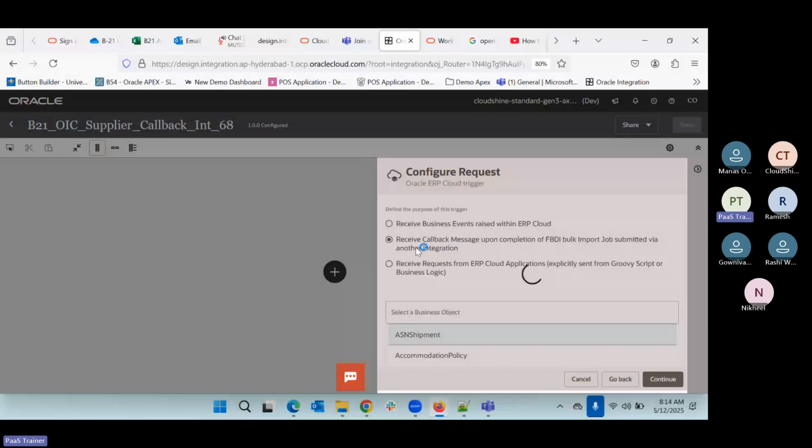So we use the second option, receive callback. Here we have to give the same message and business event we used while doing the insertion, which was import supply. The same process we have to use here also.